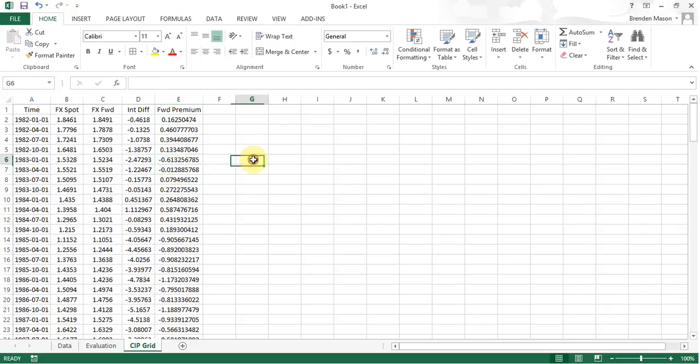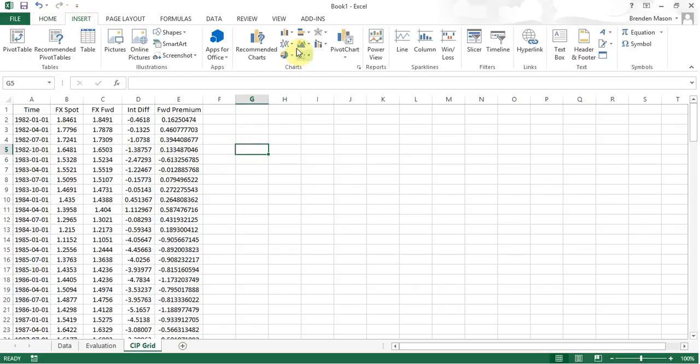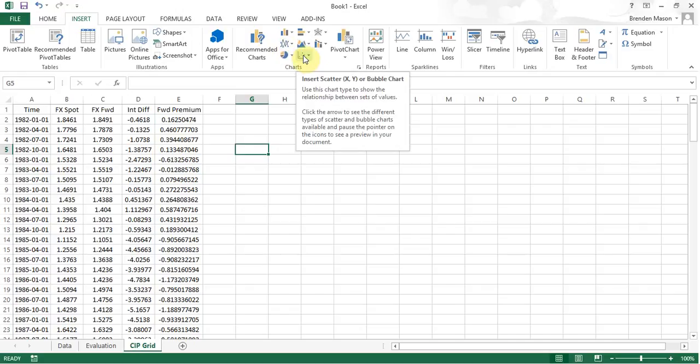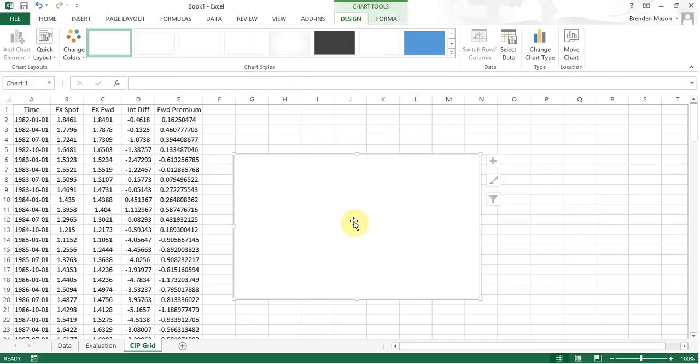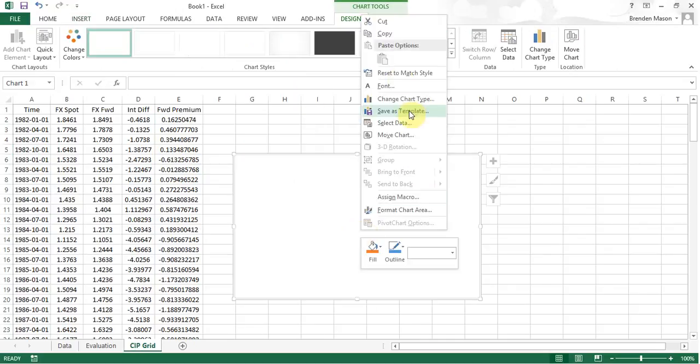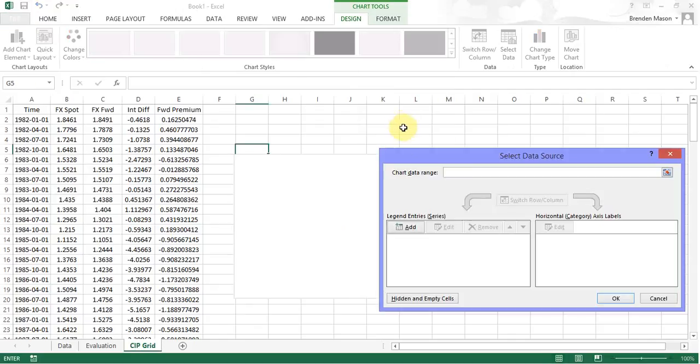Okay, so then to create the grid, we go to Insert, and instead of last time when we did Insert Line Chart, this time we're going to do a scatter plot here. So it's this first one, and then it asks, what's the data? Select the data, and we want to plot what?